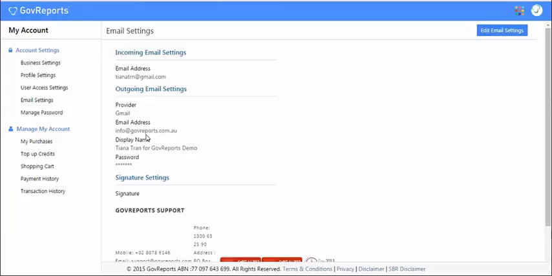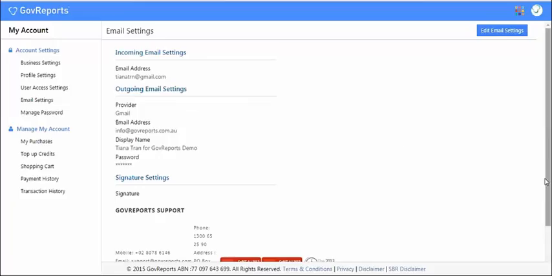The setting is exactly as you would do if you were to add your emails onto your phone. So if it's a Gmail or Yahoo, you simply need to put in the email address and the password, and we integrate it so that you can directly use your email for sending reports from Gov Reports. If it's not a Gmail or Yahoo email, it's your own email, then you need the SMTP server and SMTP port details to confirm our specific configurations.